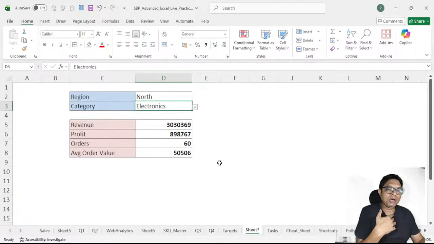Okay, so we have pivot query, we have the pivot power query. How to implement that, and how to club multiple data sets into a single data set, and how to use that. So we will also create a dashboard with the application of power query in the next class.